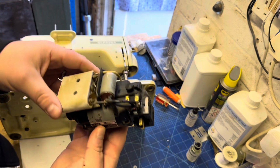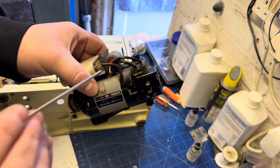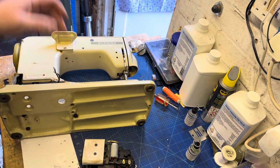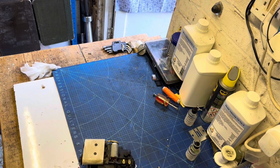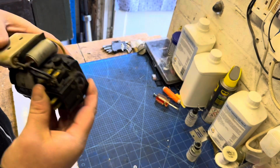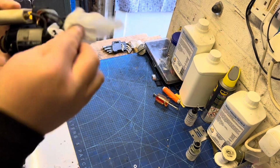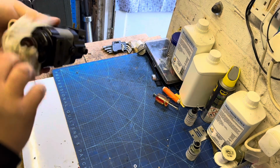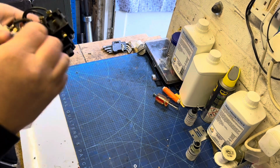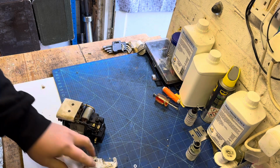So as you can see, this is the motor removed from the machine, and this is the capacitor. This kind of silver barrel, that's what we're going to replace, and also the little bleed resistor that is between the terminals, the same part actually that we removed the light wires from. So with the motor now released from the machine and the machine out of the way, just going to give it a quick wipe over again, just so our hands don't end up totally black from the carbon that's come from the brushes of the machine.